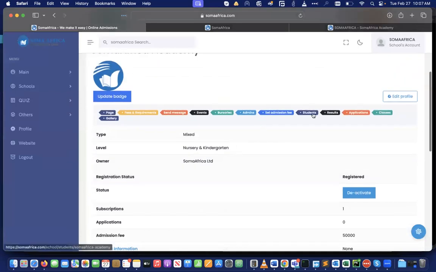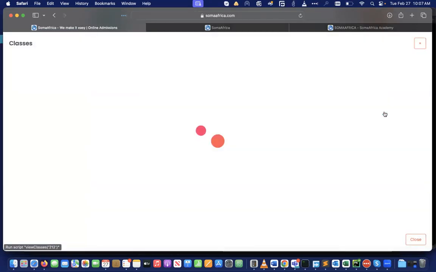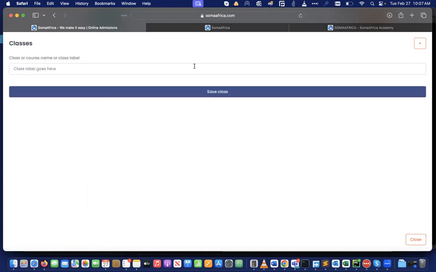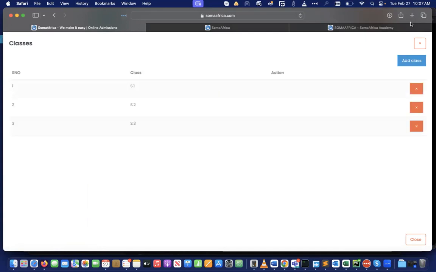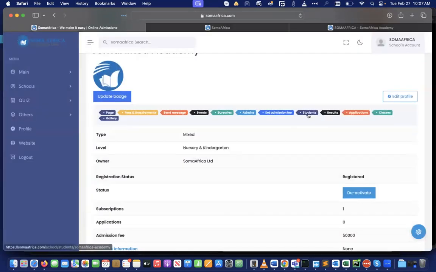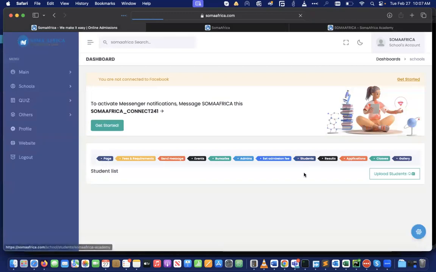You also have the option to add classes. We need you to add classes because we have created an auto grading and reporting system. If you have created a class, for example, let me add S3, then you can easily upload a list of student names for that particular class.